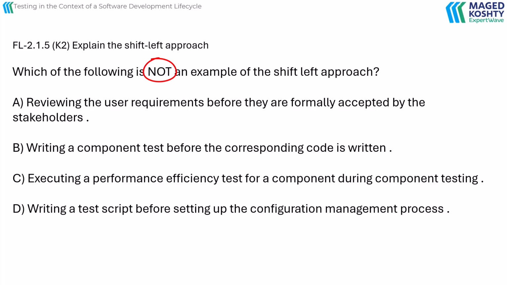A. Reviewing the user requirements before they are formally accepted by the stakeholders. This is true. Reviewing documents early is an example of a shift left approach. Notice that "before they are formally accepted by the stakeholders" means that the document has not been finalized yet, so it's still in draft mode.